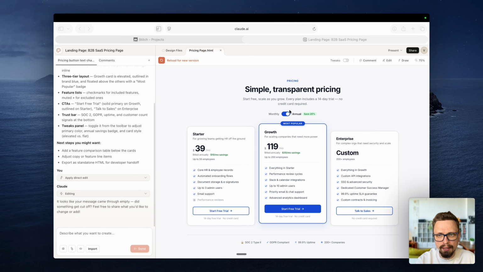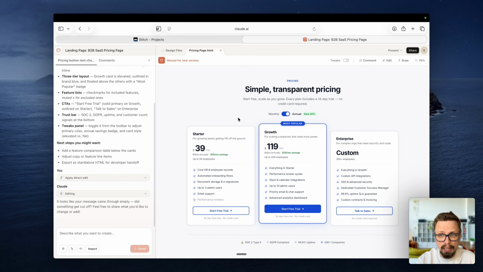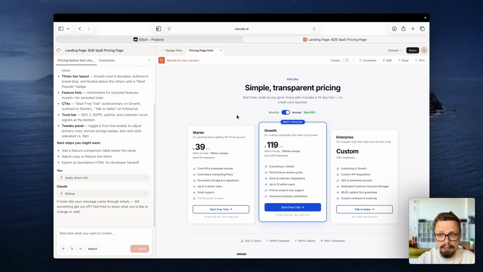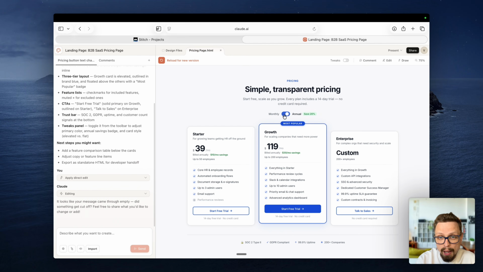So I ran case number 1 and the result was delivered. Overall, it looks similar to me if we don't go into details, but let's go to the details and see what we have. Claude Design added something more than I just asked for in my prompt. For example, I asked for a trust part with compliance and some companies' trust, and it also added a saving page, and this is an interactive prototype that I can work with. I can press some buttons and see how the behavior changes.